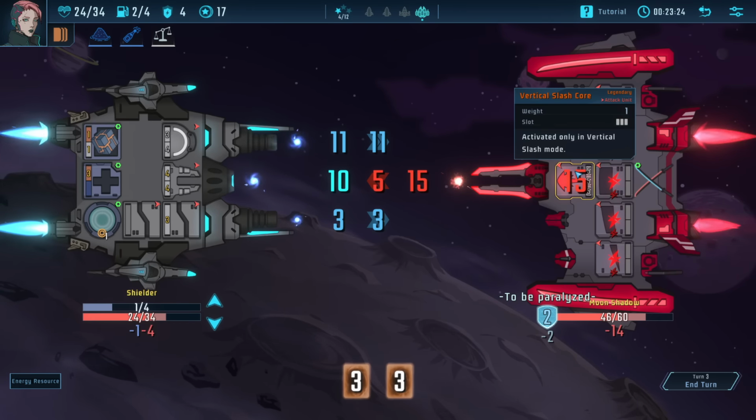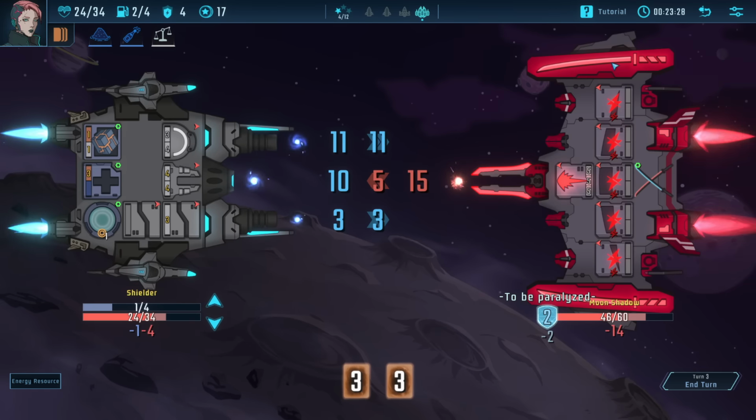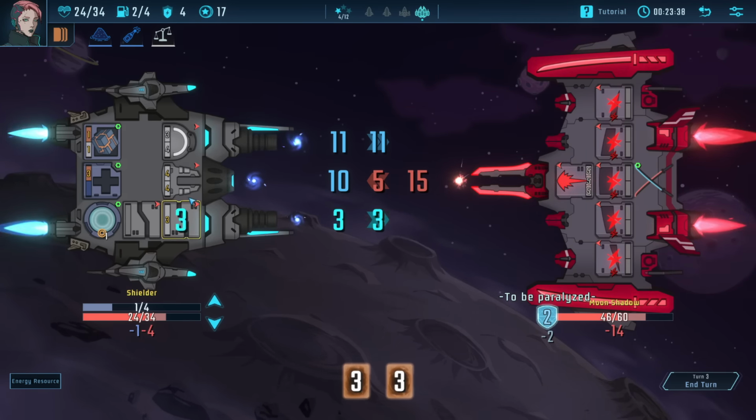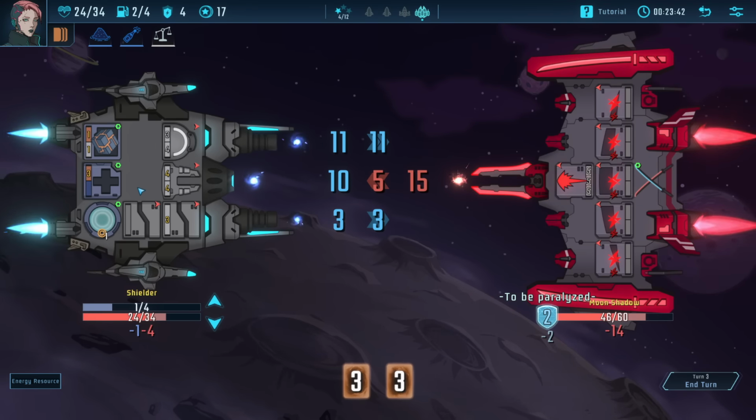He's in vertical slash mode. I think we prefer horizontal slash mode. It looks like it's going to be attack wide instead of attack very specifically in the middle. So I think a cool thing about this is you could see the fight, be like, oh, shoot. And then you come back and you readjust. Maybe I throw the pure white core behind this up there, something like that. And you could mess around with the fight in a different way. But I think we save the 3s.